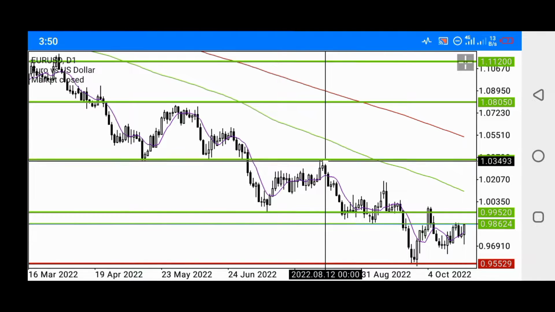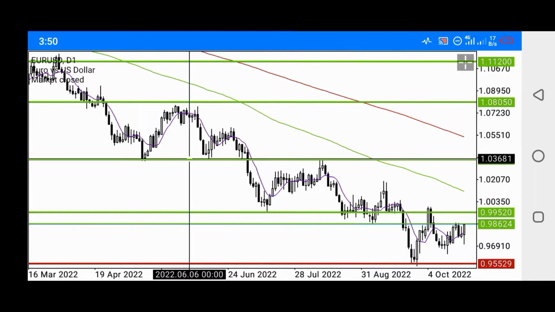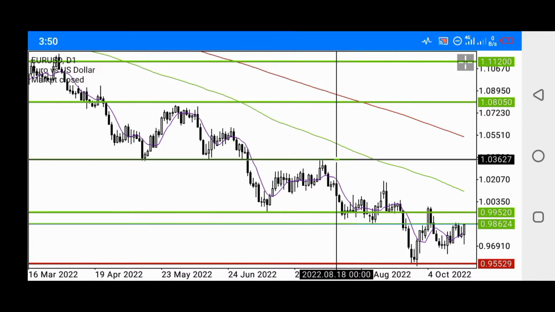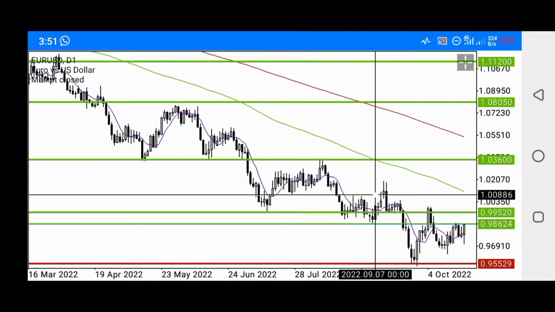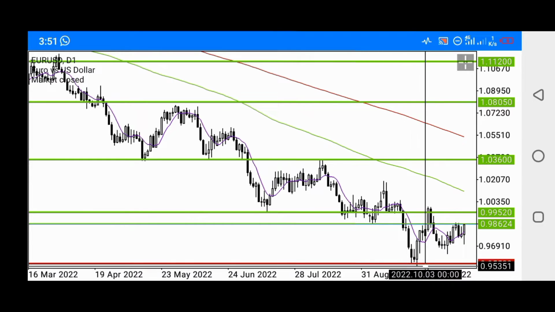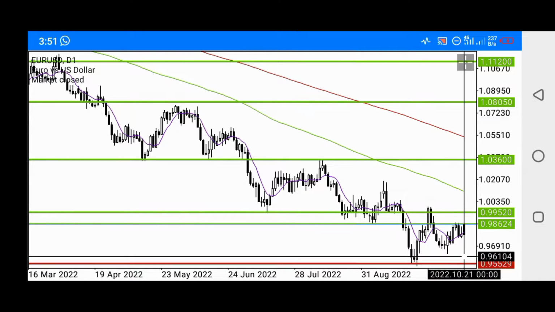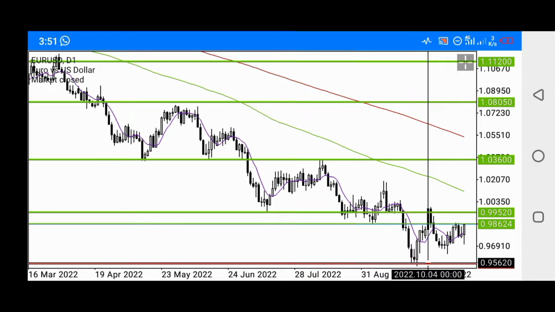retest this level. And if you look at all the way from this period right here, you can see that it was a support level, but when price now got to the level, it now acted as a resistance level and rejected price, and price fell all the way down to this point right here. So currently on EURUSD, this is the major support level right here. And until price can fall below this level, this will still remain the major support level.